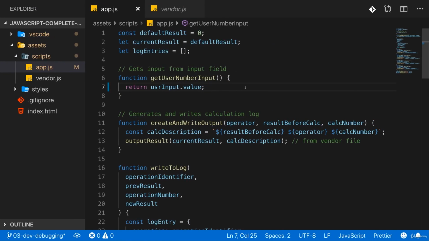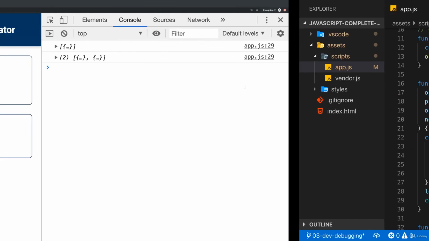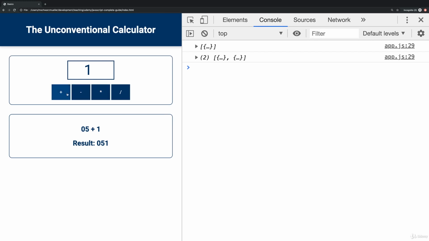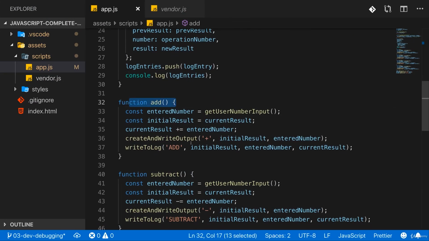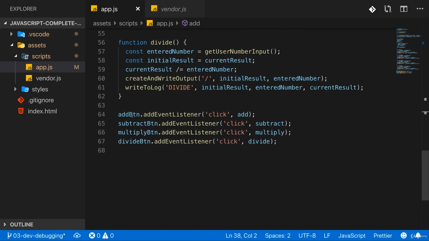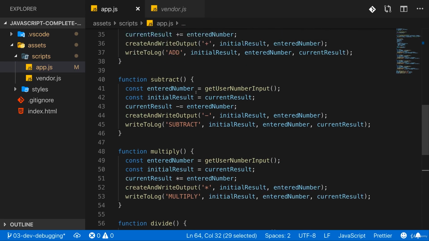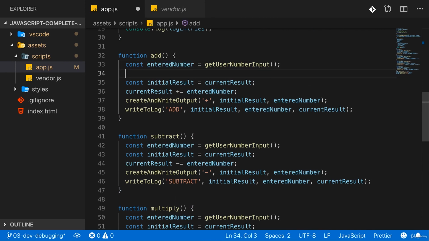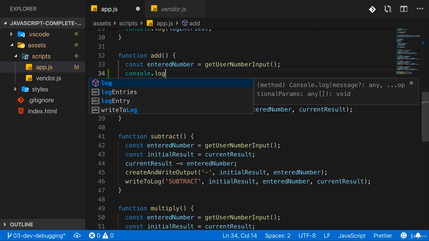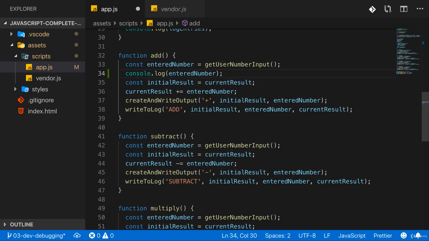Well, we can get started with some good old console log debugging. We know that the behavior is not correct when I click the plus button, so we could go to that add function here, which is the function getting triggered when we click the plus button. And there we could throw in a console log statement. Now, let's console log the entered number here.